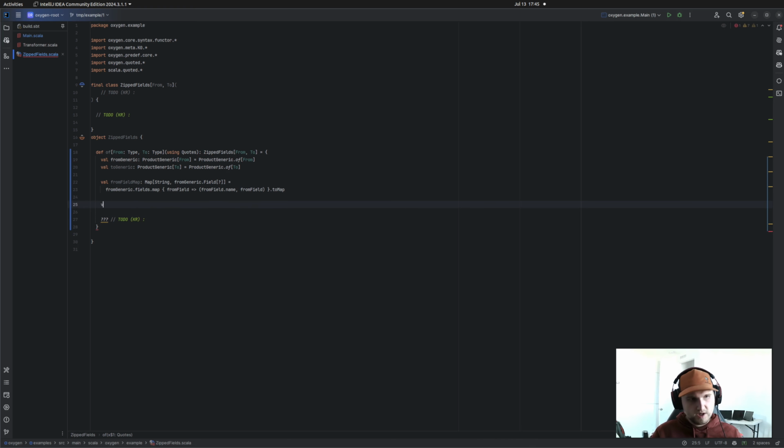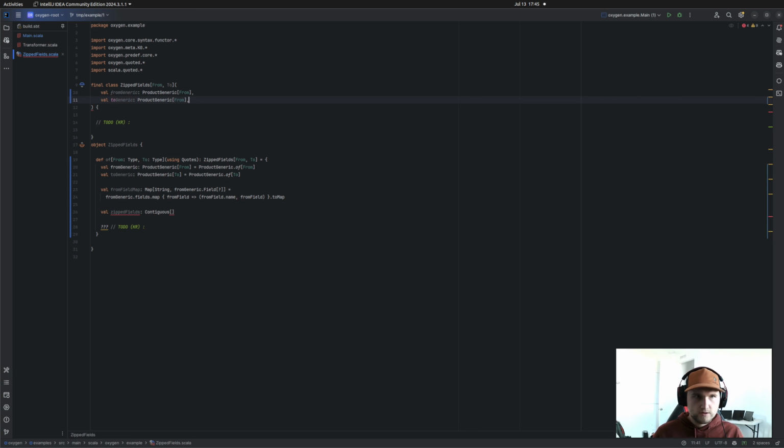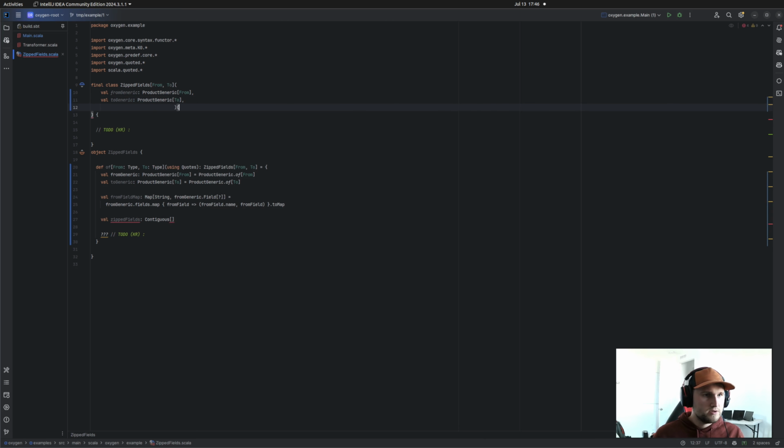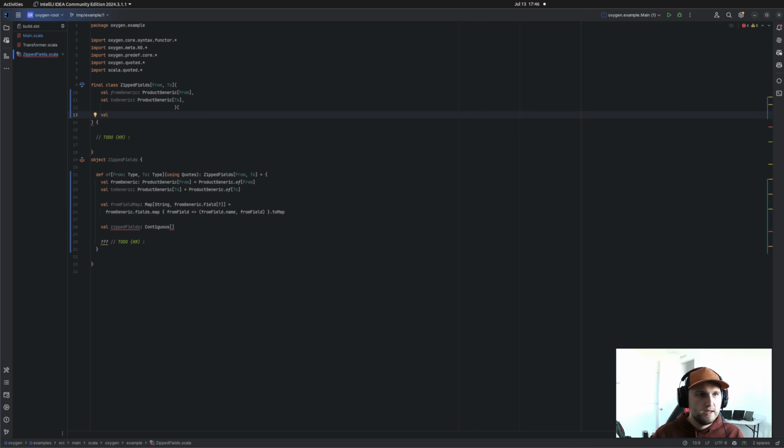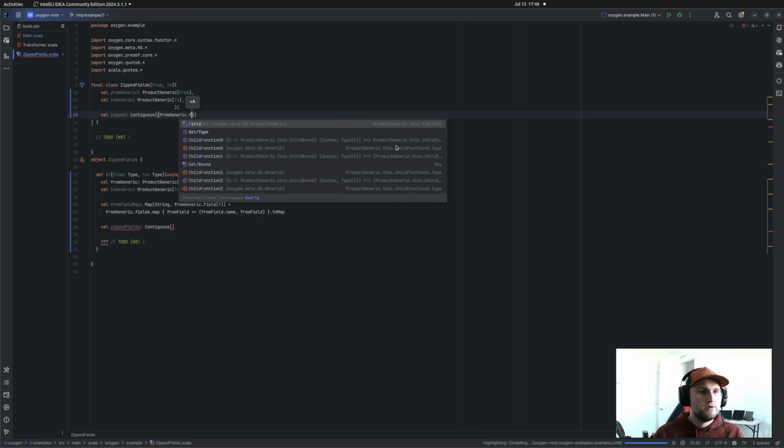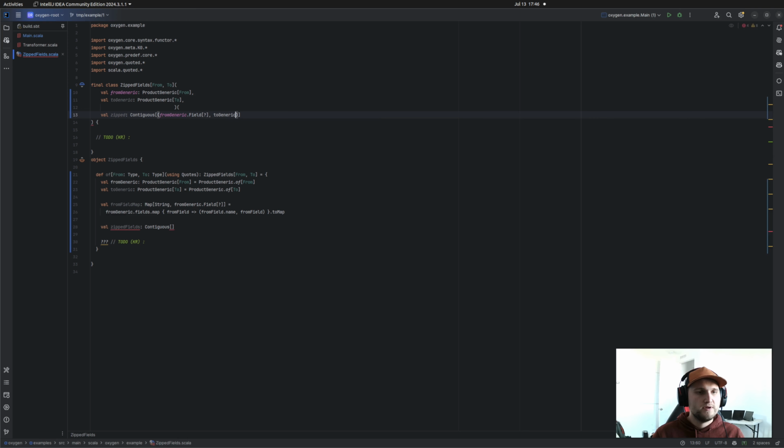And so then we can create a zipped fields, which is going to be this contiguous. I haven't created this up here, but we're going to need a from generic, to generic. And I know there's all sorts of nice stuff that lets you put that in the same parameter group now, but IntelliJ can't figure that out, and I don't want to make my life hard. So we're going to do it like this. Contiguous, and we're going to do a from generic field. Got more wildcard types to work with here, so it's going to be what it is, and we'll create a nice little helper to work with it.